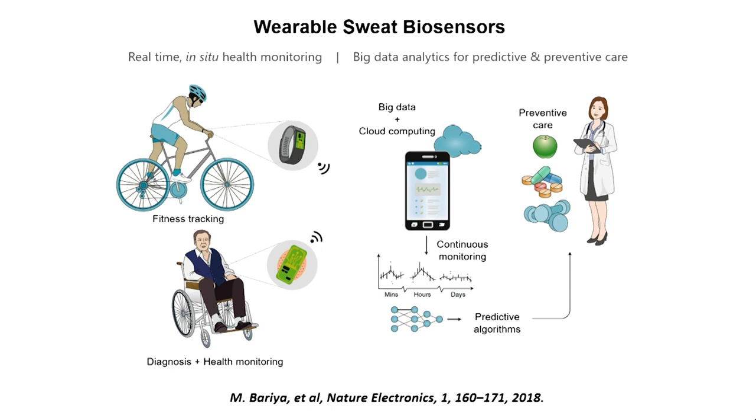As we develop these sensors, the key is for us to start to decode sweat. The big question is: can we start to understand the role of different biomarkers in sweat, the correlations, the lack of correlations in some cases? Can we start to form baselines for different individuals? Can we actually see when individuals deviate from their baseline? Everybody is going to have a different baseline. That is the eventual goal, and we are, of course, really far away from it.